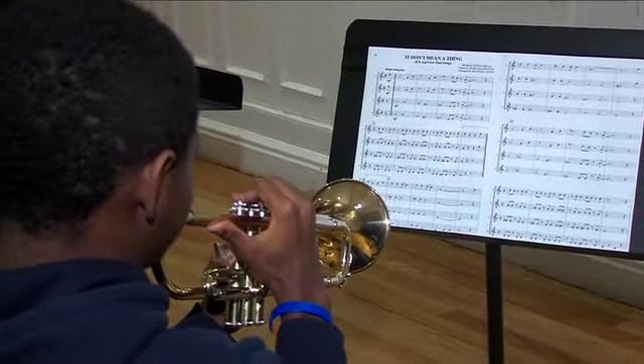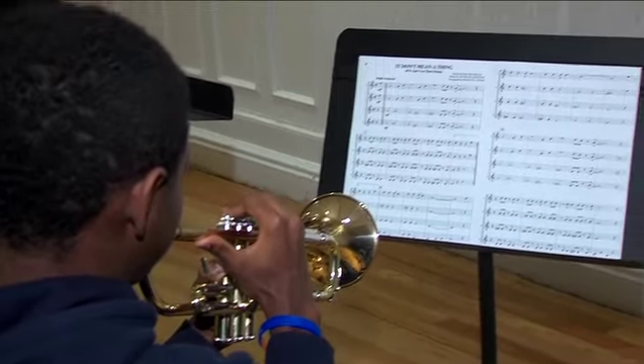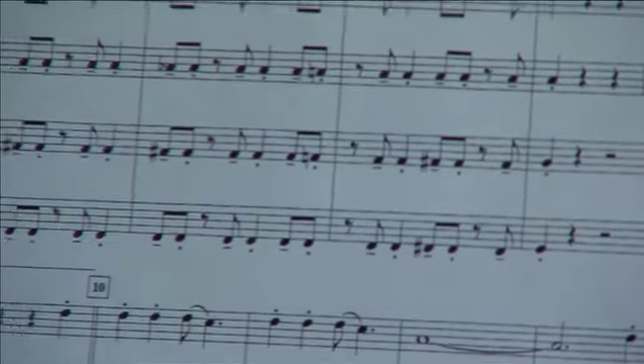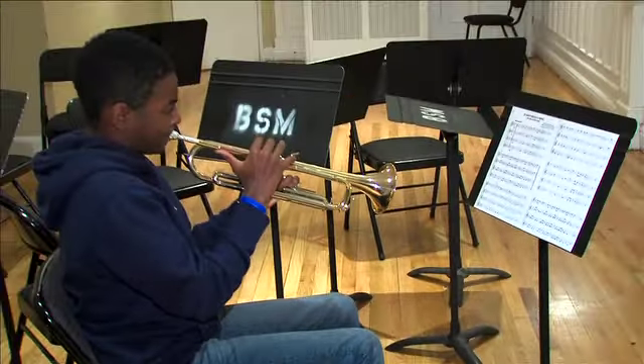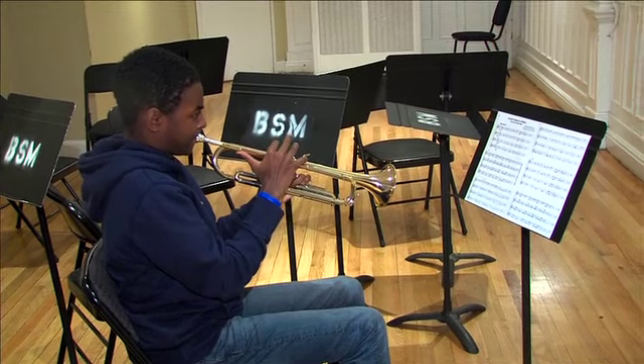You're looking at the next great jazz musician, who had to start somewhere — and that somewhere is here: the Bloomingdale School of Music. A lot of friends prefer hip-hop, but 14-year-old Perrin Tomlin prefers jazz and is pursuing the trumpet with passion. This is his third instrument; he used to play cello and violin. Now on the trumpet, he has found a real interest in it.